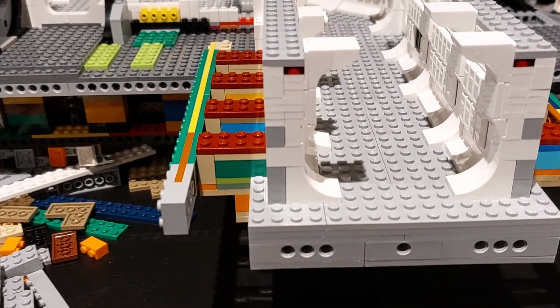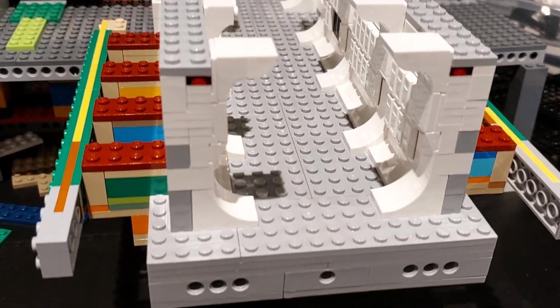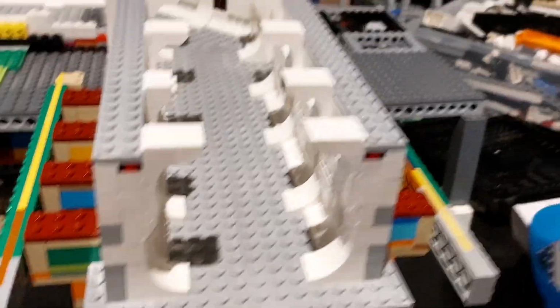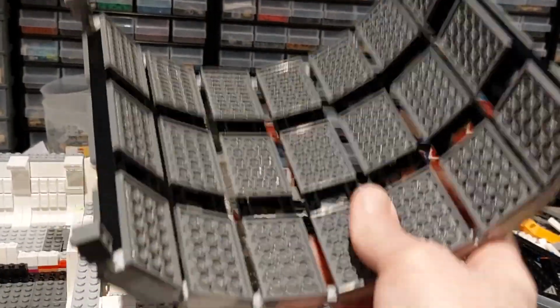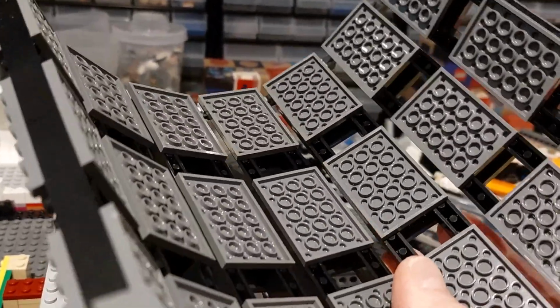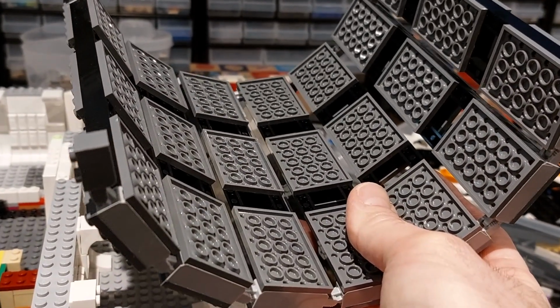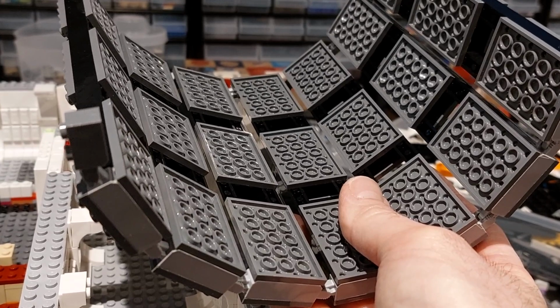But what we need to do now is attach the corridor section, or the surrounding for the corridor section, to that. And I've knocked this up here, so this is a larger version of what we did earlier. There's only the hinge pieces on each end, and it probably could do with an extra set in the middle. However, I don't know how many of these I'm going to have available to me, and they are quite an expensive piece.